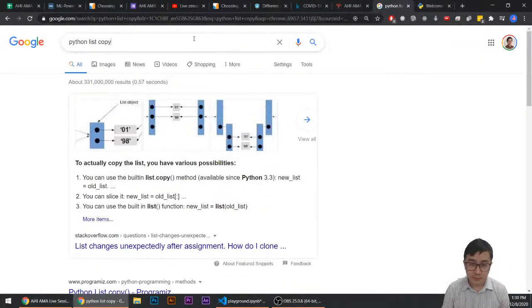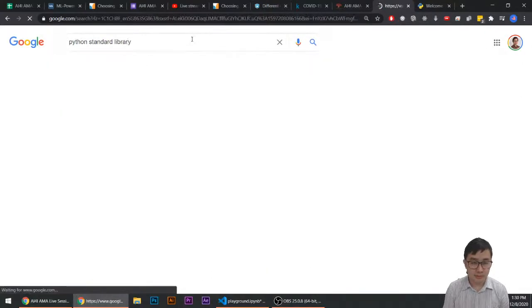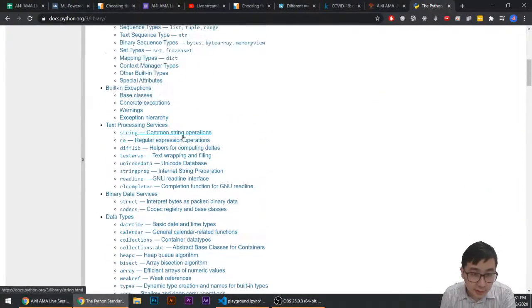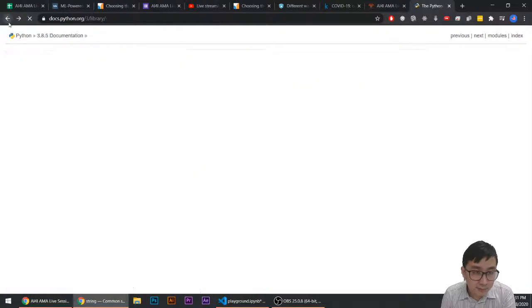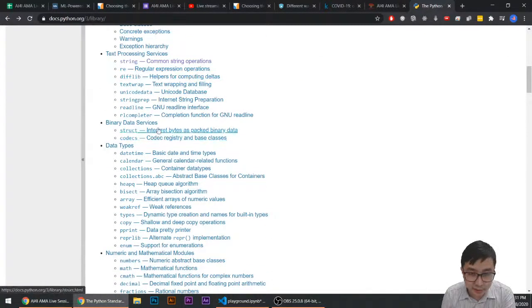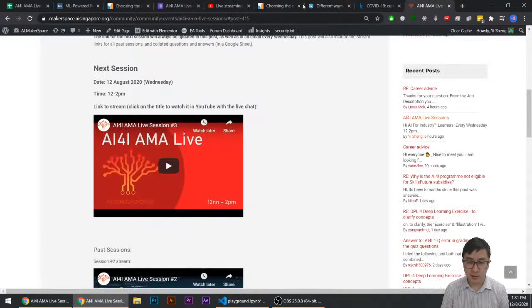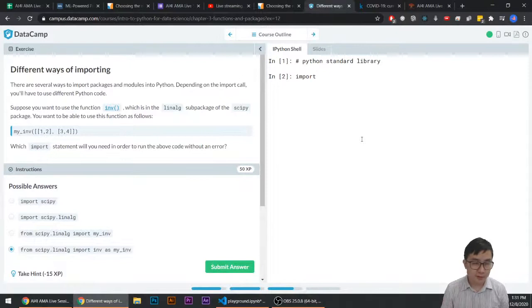So what are some of the modules in the Python standard library? You can see string, right? String, re for regular expressions, struct, datetime, working with dates and times, calendar, working with calendars, some other stuff, numbers, mathematics. Yeah, this is math, the one we just saw. So it's part of the standard library. Where else can you get more packages? The standard library is not the only place. Second place, right, is the PyPI. No, it's not the PY, it's the Python.